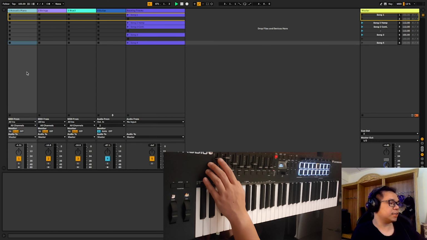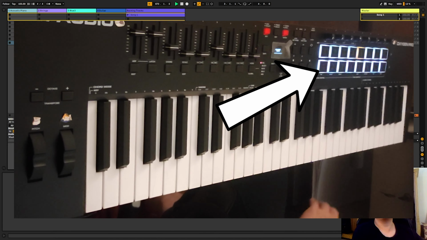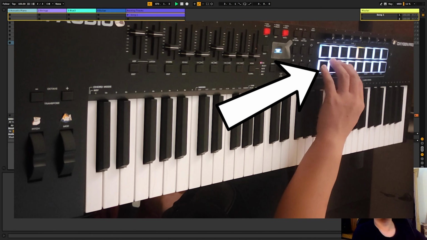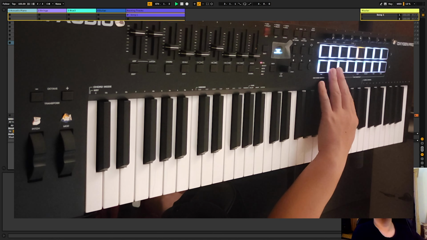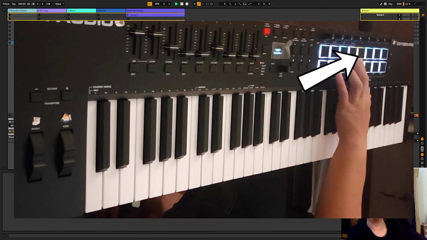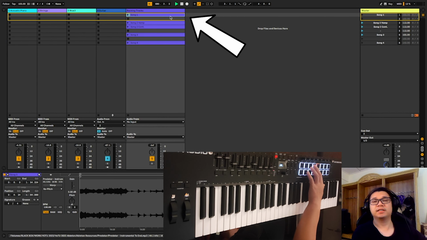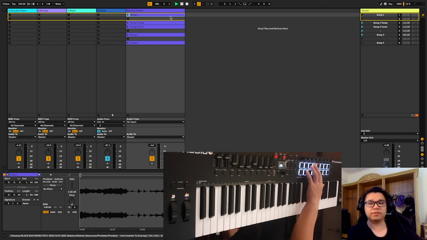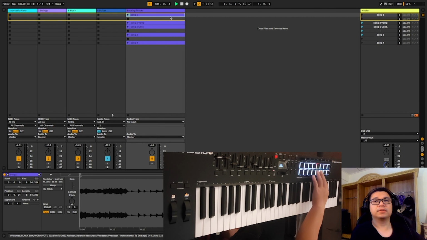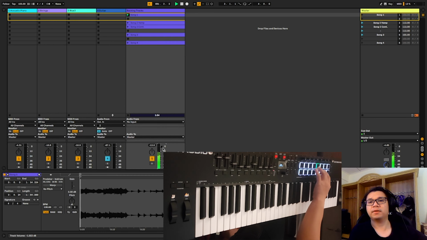Another cool feature is actually these pads. So again, these pads correspond to whatever you see in Ableton. The 5th pad here corresponds to this clip. That's why it's colored different from the other clips, because there's something in that section already. So for example, I'm playing a song, and if I want to trigger a clip, I can just press this one and then it'll trigger that audio to play.